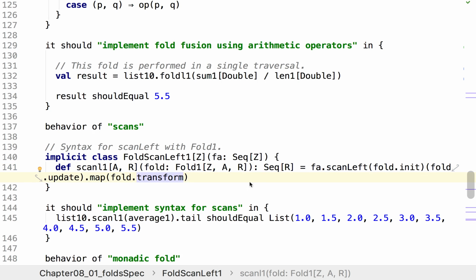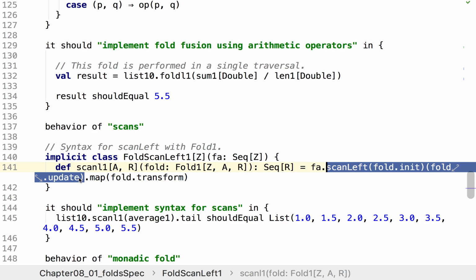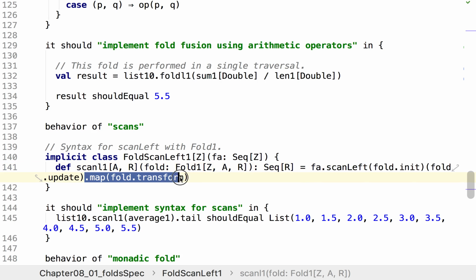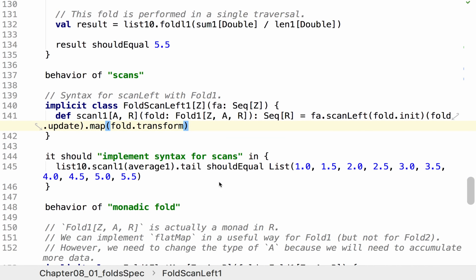Now, unfortunately, this is going to be twice the traversal that we had. Because we do a scan left, that's going to create one sequence, and then we do a map. It's going to be a second traversal. There might be a way of avoiding it, but that's less important.